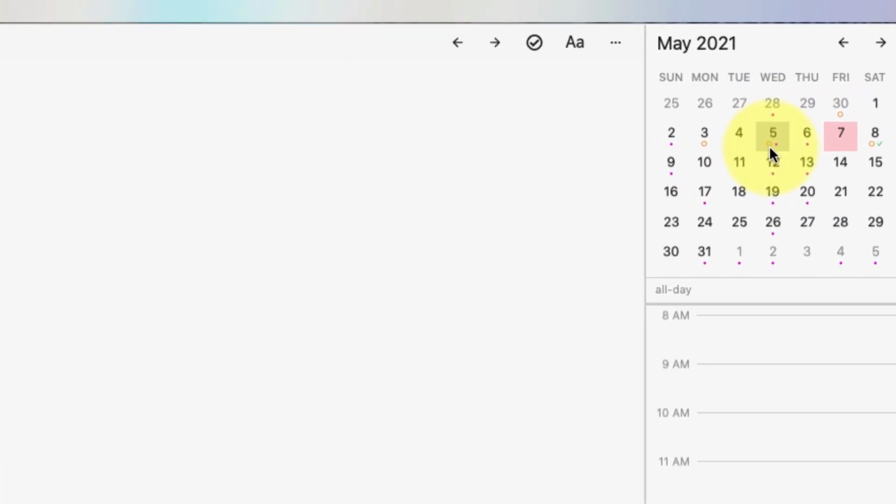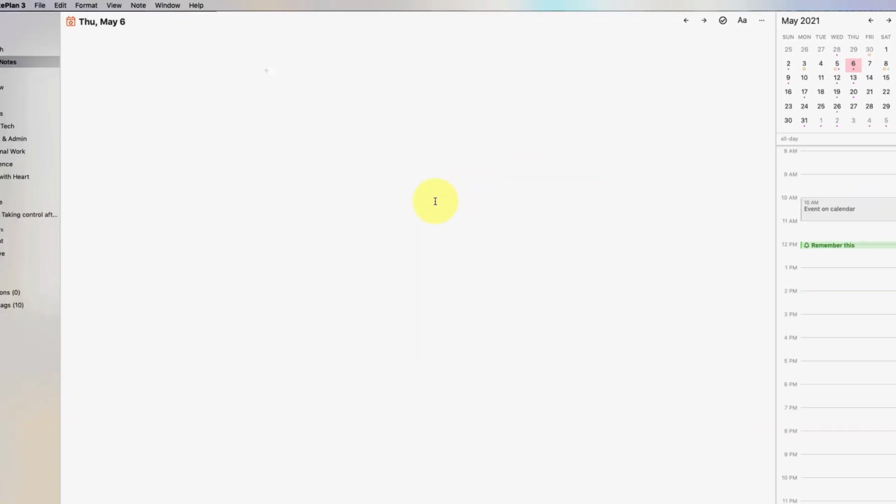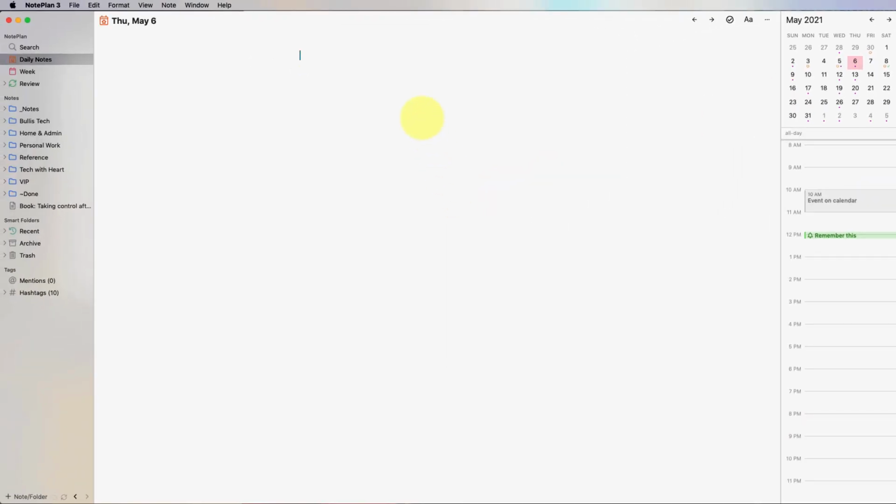These little icons, this means that you have an open task and this means that you have an event on that day, but we won't worry too much about the intricacies. Let me just show you how I set things up. So I usually start with a header, and you can type in markdown. That's the easiest way that I've gotten started. So you can make it whatever you want the header to be, and then you can have subheadings. So I usually have priority tasks, and then I will put down whatever my priority tasks are.